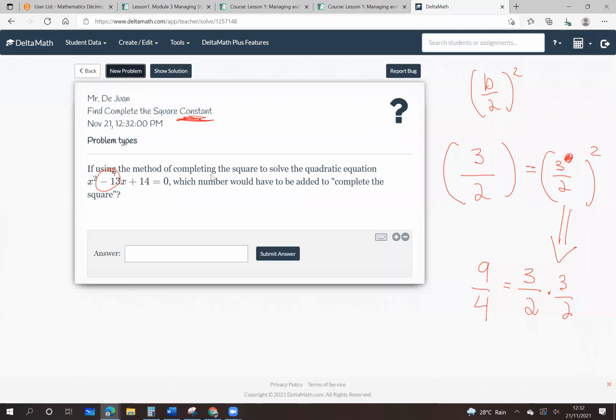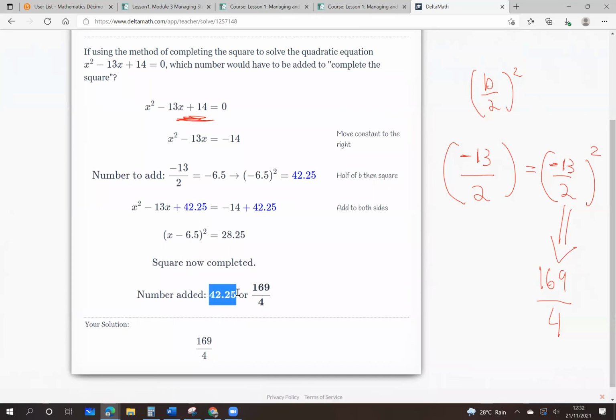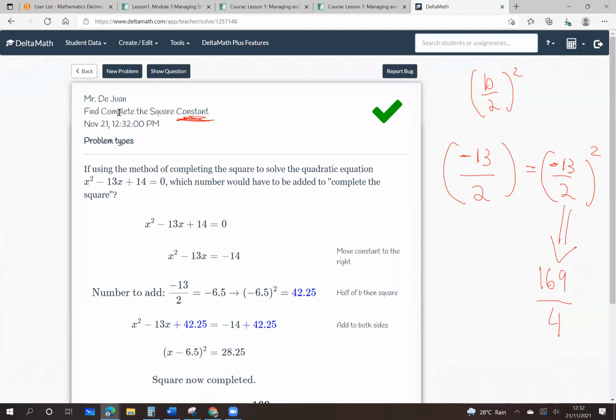New problem. Negative 13. Now this one's going to look a little bit trickier. Let's erase what we've done in the last one. And there we go. Now, here, we're going to have to do 13. So what is negative 13 divided by 2? Can't be simplified into a whole number, so we're just going to have to use the fraction. 169 divided by 4. I don't think that can be simplified, so we're just going to use it exactly like that. Of course, you can use the decimal, but it's easier to do with a fraction.